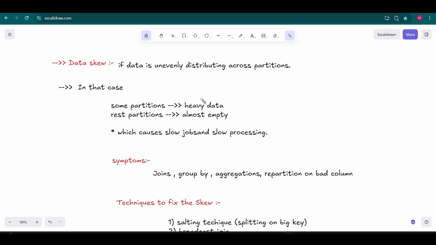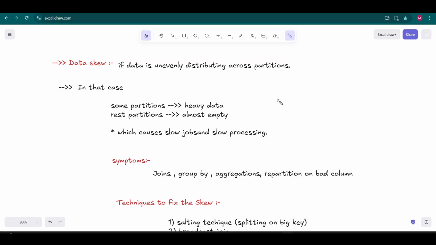Why I'll get data skewness, as I have told, is that some partitions will have heavy data and some partitions are almost empty. Out of 200 partitions, hardly 4 to 5 partitions will be used. Within those, if one partition has a lot of data, my executor memory will be very high. Almost 16 GB will be taken for each executor, and companies will take 32, 64, or more, depending upon their size.